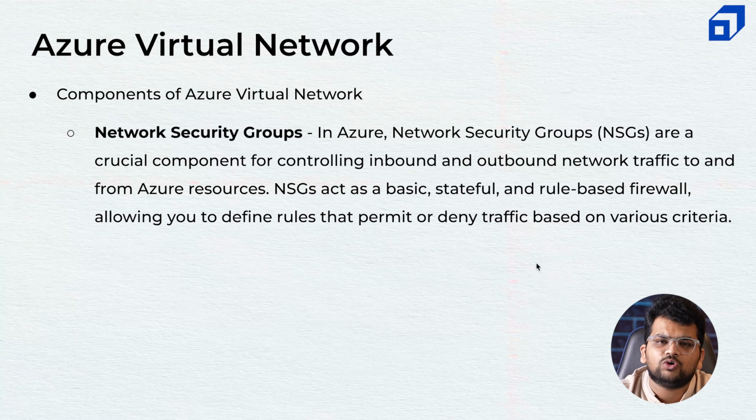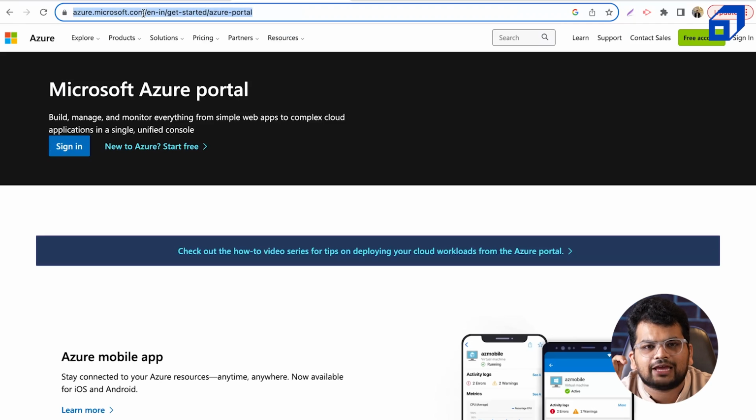Then we have network security groups, which is one of the most important components. Network security groups are basically used to control the inbound and outbound traffic. If you want only a certain amount of traffic to enter your particular application, then network security groups will allow that. One simple example: many of you know about HTTPS, which is hypertext transfer protocol, and the S means it's a secured version, right? Only secured lines can enter this particular site.